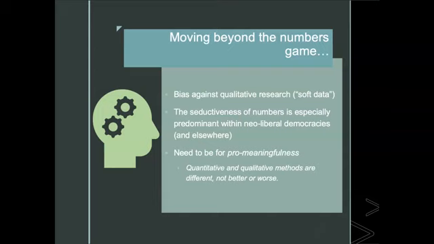However, some critiques argue that findings in qualitative work are based on so-called soft data rather than the hard numbers of quantitative research that appear, and I'm doing lots of air quotes here, that appear objective and, air quotes again, factual. Patton argues as well that there is a seductiveness in numbers that makes them preferable in some contexts. And that may be why we see them everywhere now, in presentations at teachers' conferences, in political statements, and so on.